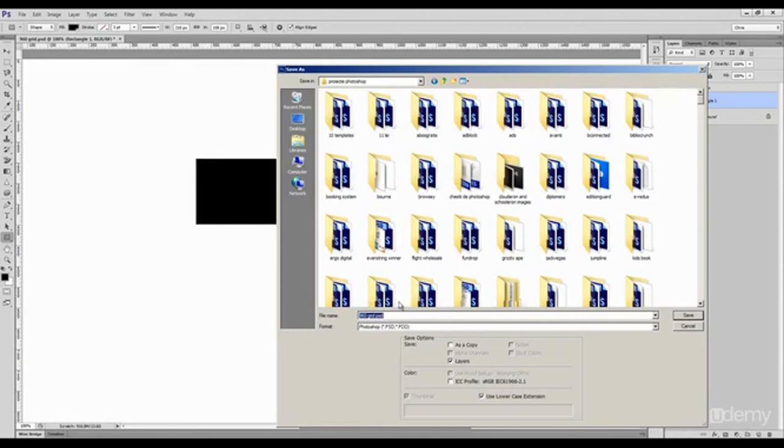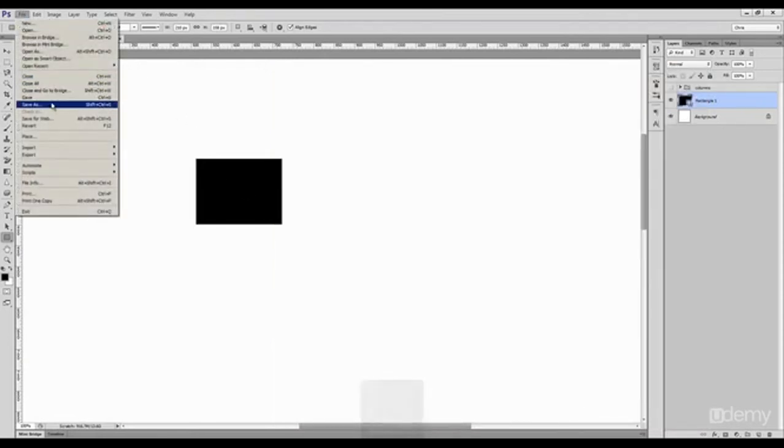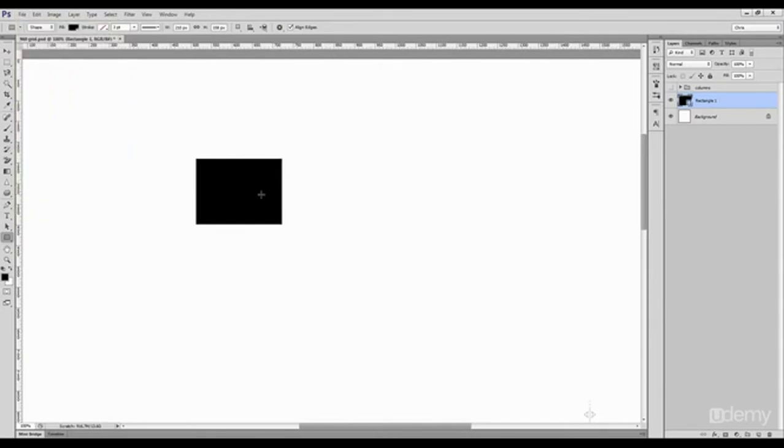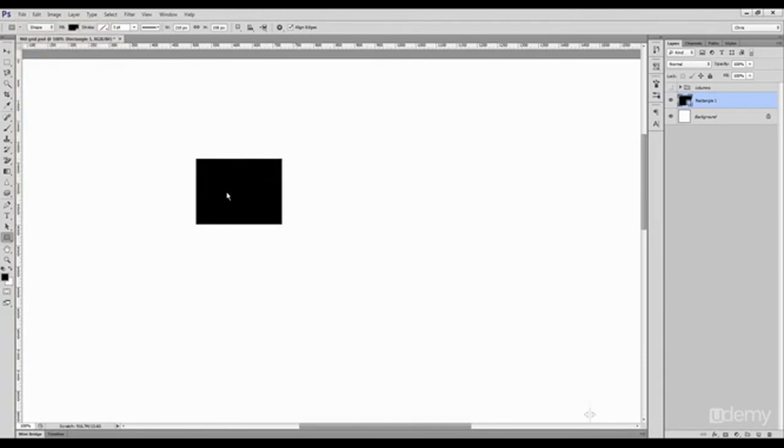If you use Save, you'll overwrite your 960 grid file, and the next time you want to use it, you can't, since it will have all the layers you made for another project. So after you've made a couple of items on your canvas, be sure to use Save As and save your progress in the Photoshop Projects folder on your hard drive. After you do that, constantly hit Ctrl-S every few minutes, even though CS6 has an autosave function every 5 minutes.